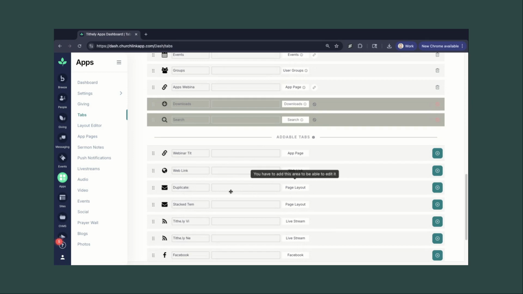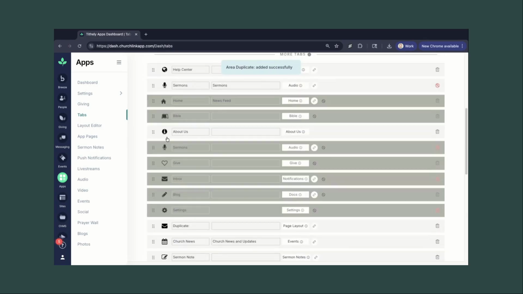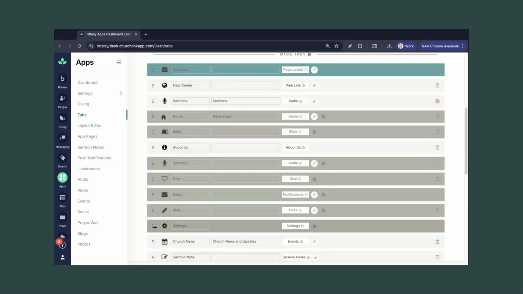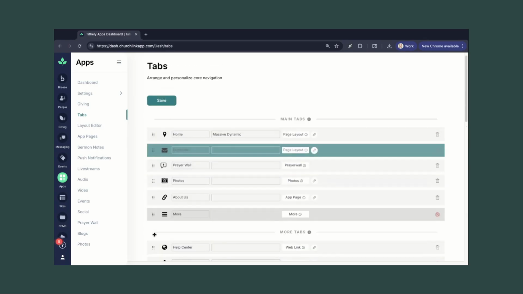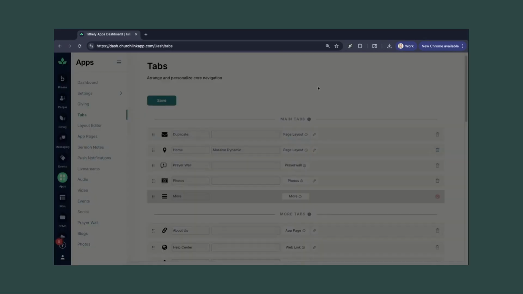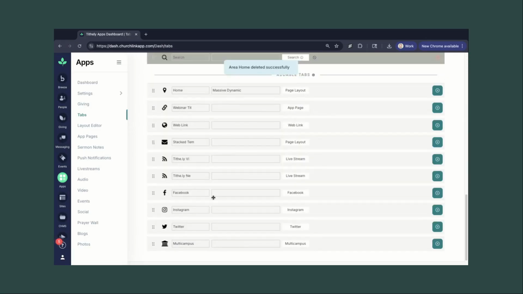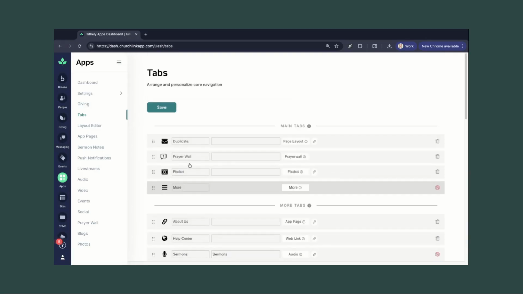And when I want to put this as the home page, I drag it up here and put it all the way at the top. I'm not going to actually fully do this, but if I bring it all the way to the top up here, and I don't want to use this one anymore, I can hit the trash barrel. That's going to move the home page way down to the bottom, and it's going to replace it with the new one I just built.